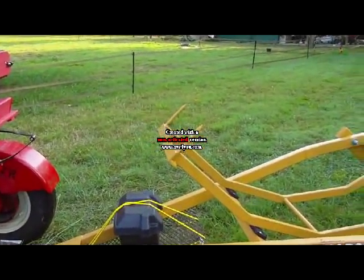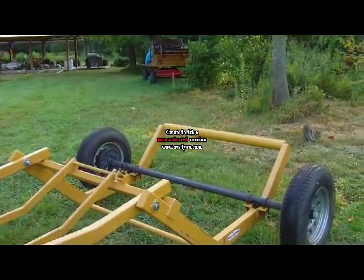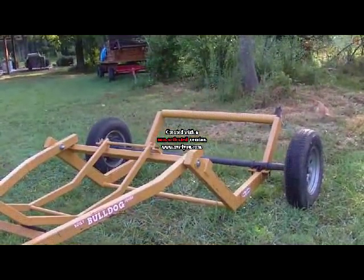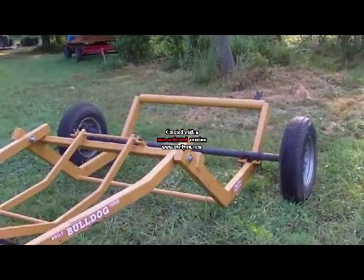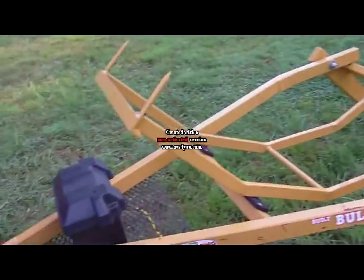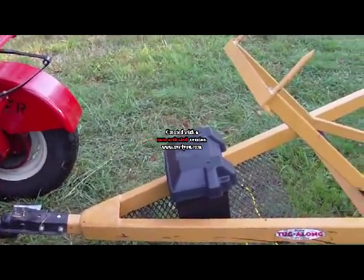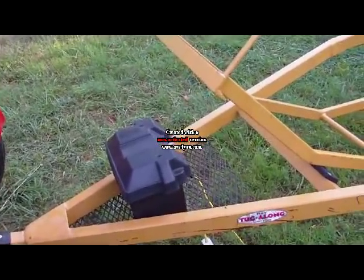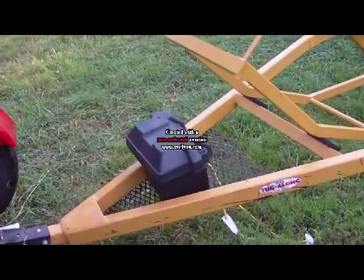What we have here is my new round bale mover. It carries one single round bale and I use it to move the hay around for my cattle. It will self-load the bale of hay and unload it using electric brakes. It was originally designed to be used with a vehicle and has a standard two-inch hitch in the front. I took it to Southern Customs in Laj, Georgia, where a good friend of mine named Eric does a lot of the customizations to modify normal stuff for use with draft horses and draft power.